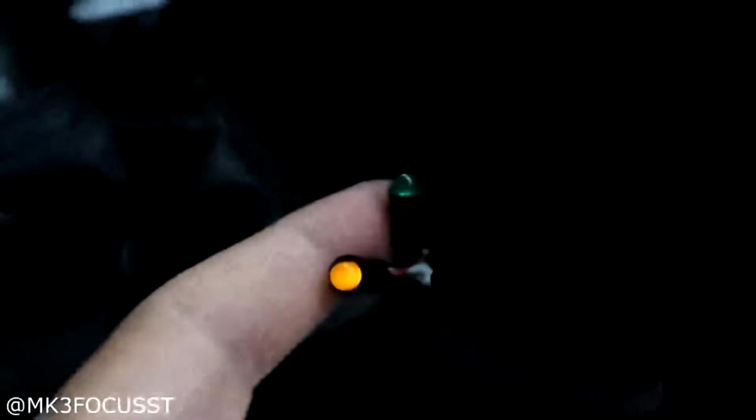When you're in boost, or if you have a naturally aspirated motor, whatever you had it set to when you're boosting, this green light is going to come on, and when you're done boosting and you let off the throttle, this green light is going to go off. It's just your injection LED. Okay, so now how to wire it. I already explained that the red wire coming off the pump is going to the green. The green is the green wire coming off the harness that comes in the kit. This is the green wire right here. If you follow it, I already have it connected right here with extra wire that I got.